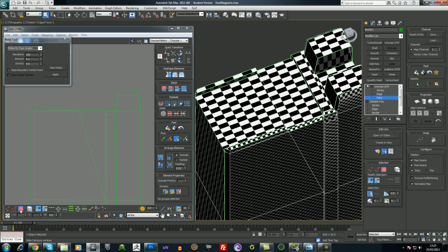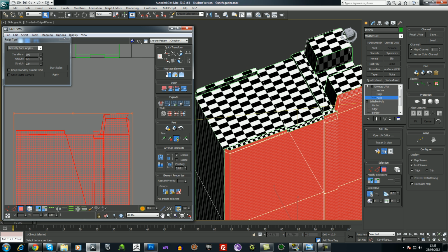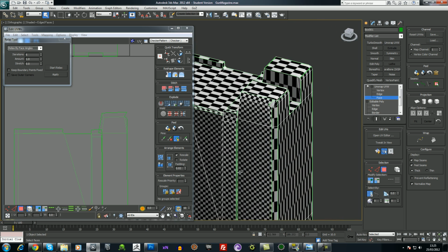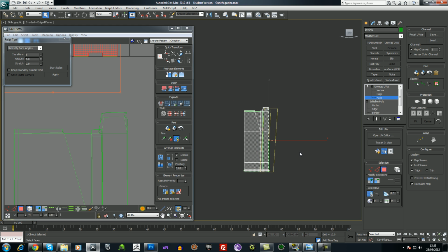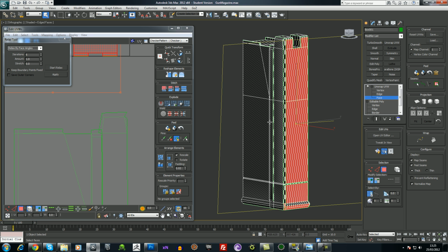And again, I'll choose this and this, the faces and element, select this whole piece, and I'll relax it again. You can try edge angles, and sometimes it goes a bit crazy, but face angles seems to be the most reliable one. If you want to speed things up, you can bring the iterations down and bring the amount up, and that will relax things a bit faster. So I'll just choose all these back faces, do the same, all the faces at this side, that is. If you can't see it in red, just press F2 and you'll see those in red.